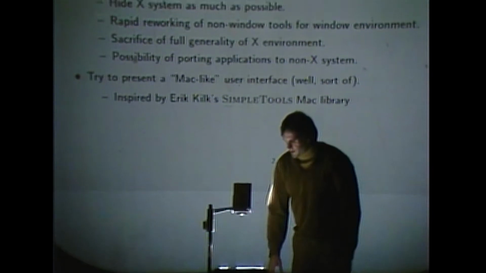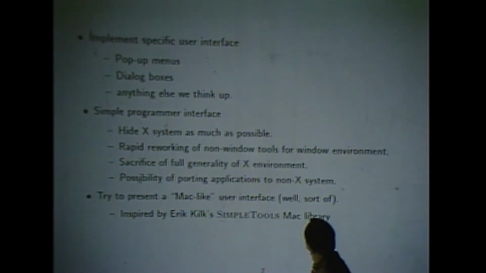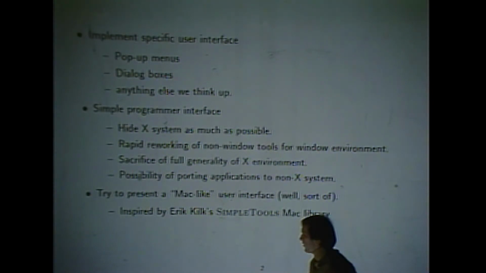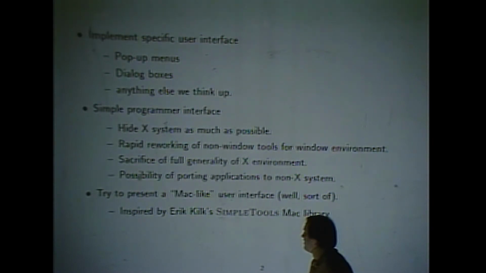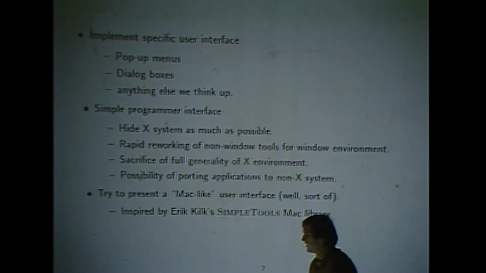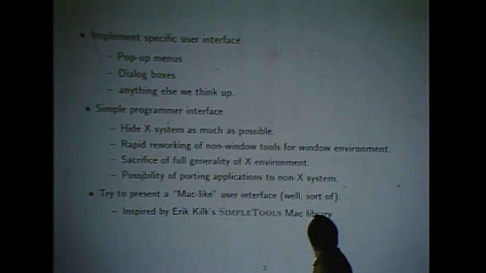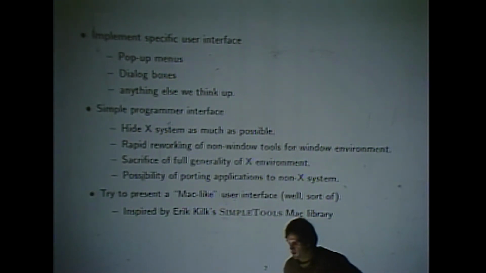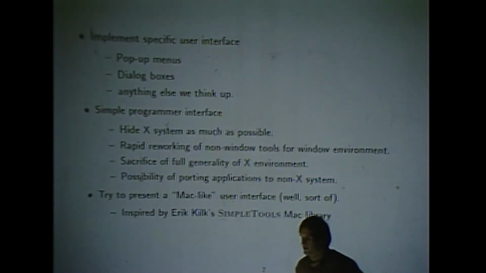The idea of the Swift toolkit was to give a specific user interface to the applications programmers. The toolkit provides its own idea of what a dialog box looks like, on the theory that if you turn everybody into an amateur widget maker, you end up with amateurish widgets. So all the user interface pop-up things are pre-programmed. As a result, we have what we hope is a very simple user interface that hides X as much as possible.